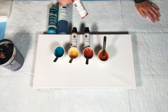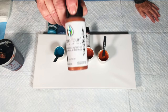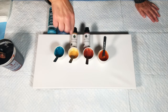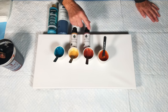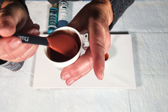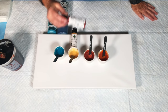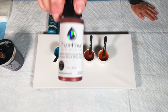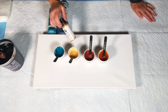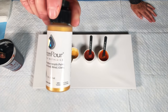We've got in this cup Prism Pour, and this is Baltic Amber. This is a lovely shade. These earth tones have my name written all over them right here. Oh my goodness, heavenly goodness, guys. Let's take a look at that. Can you see that wonderful shimmer? That is Prism Pour, and that is the deep copper. Leslie, this is a good one. Right here, Prism Pour, and this is the antique gold.